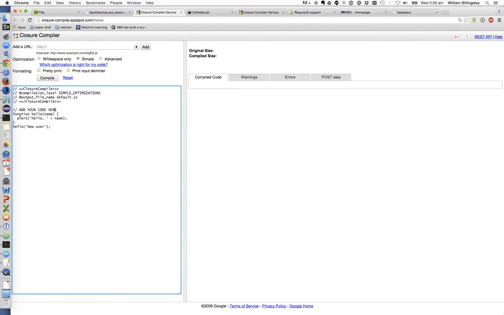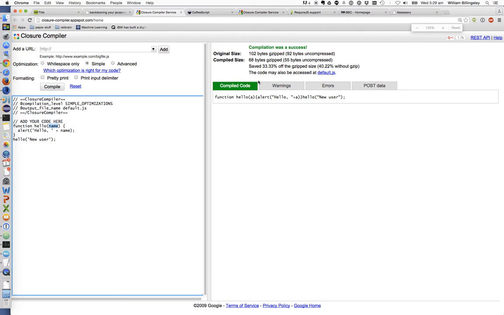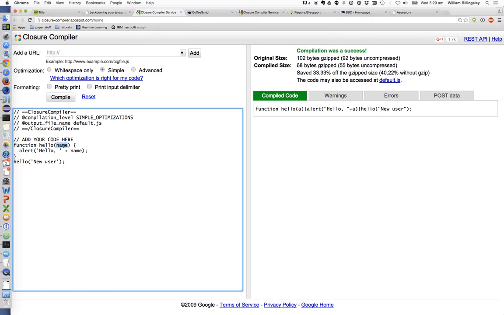And so here we've got a function hello name that is going to alert whatever parameter that we pass it, and we can get it to do some simple optimizations, and we run it, and so sure enough, in that case, it shrunk that parameter from being called name down to being called just a. Let's make the text a bit bigger there. So function hello name became function hello of a, and it's removed the semicolon from the end there because it's not needed before the curly brace, removed lots of white space. So that's all fairly simple.